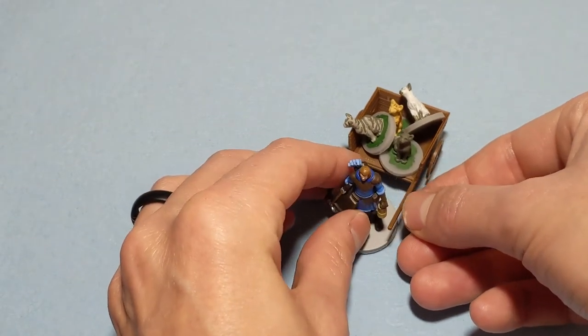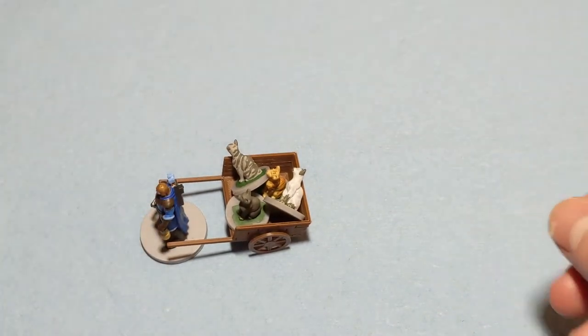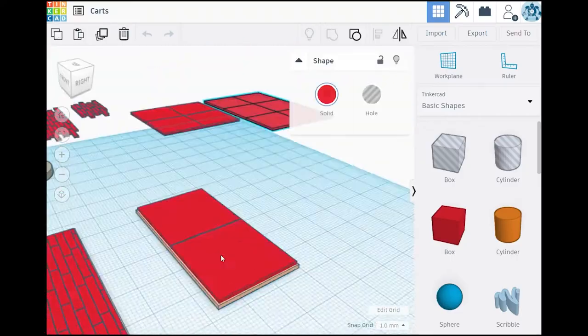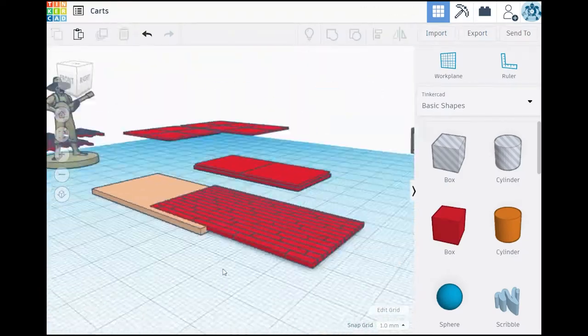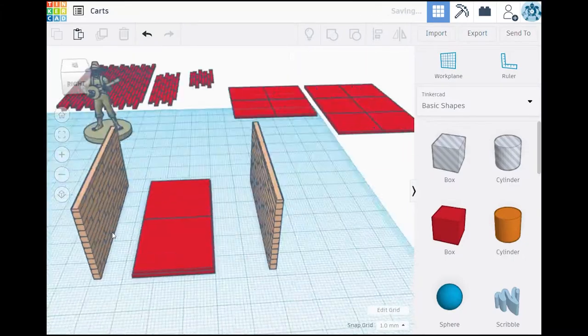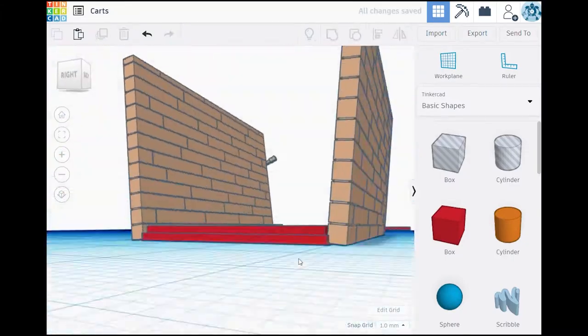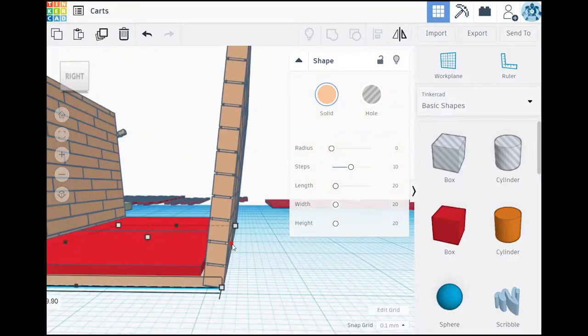So now let's use those same techniques to make a slightly bigger cart for just an open horse cart. This one will make 5 foot by 10 foot, and I go ahead and make my wood slats thicker so that they stick out on both sides. This should make a nice texture as well as making the walls a little thicker so that there aren't any spaces when we go to print.